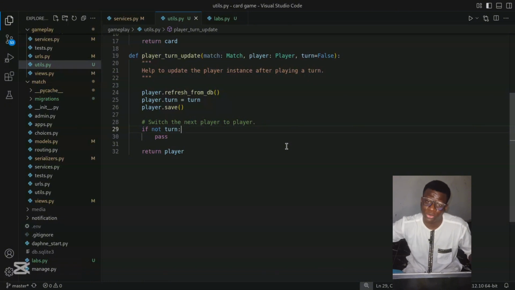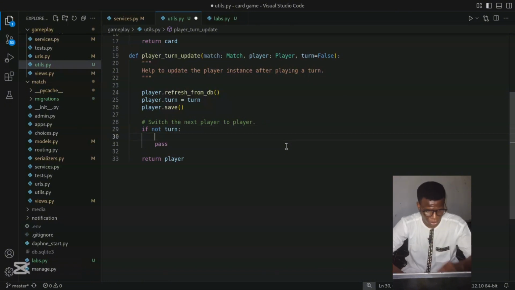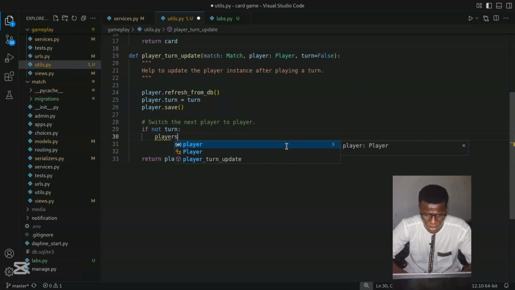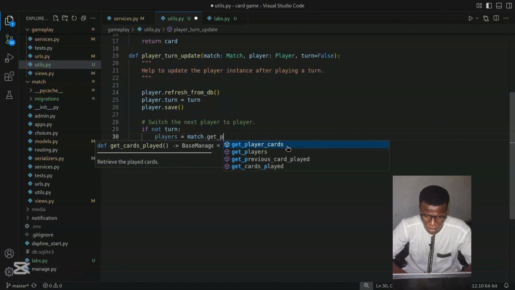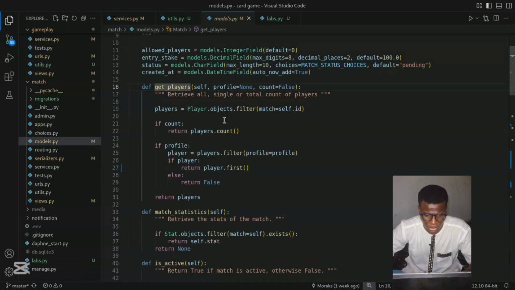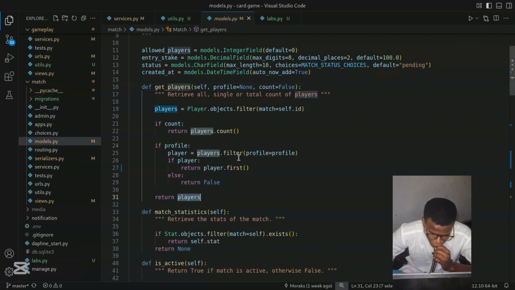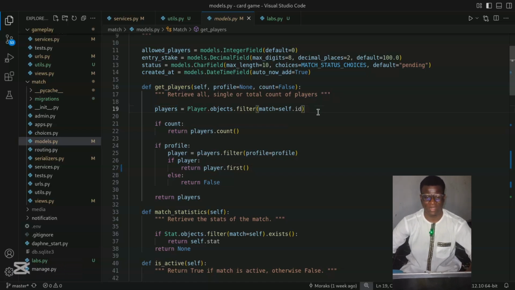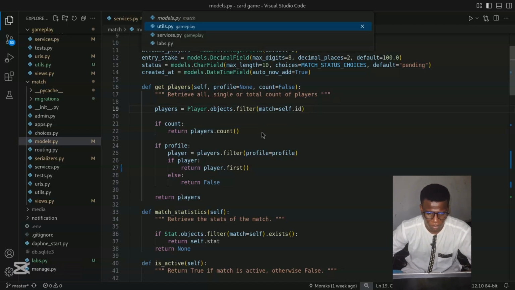Then this next player turn should activate, right? So if not turn, the players equals match dot get players, and this get players gives them to us as a list, right?